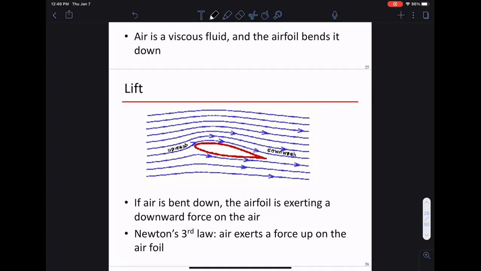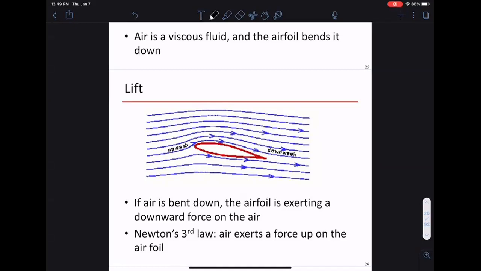Can I ask a question, please? Yeah, go ahead. So there has to be some component of movement in this though, right? Because if you were just to place a paper airplane in a room, gravity would take over. So how much does the air have to be moving relative to the airfoil?